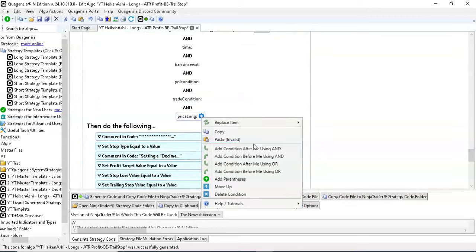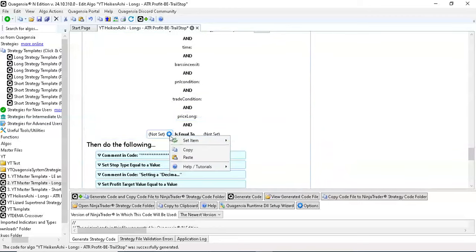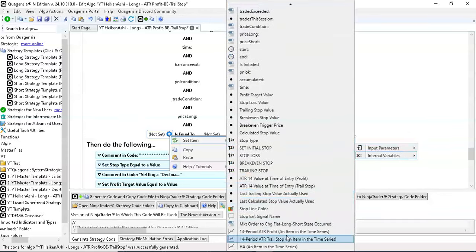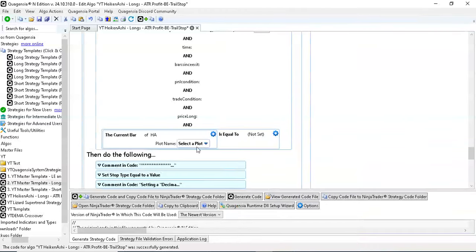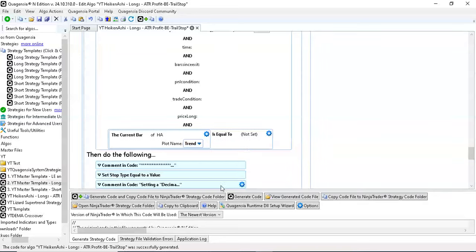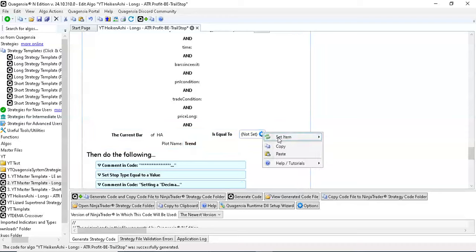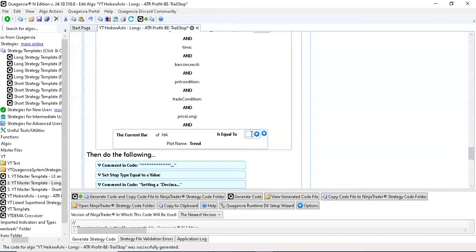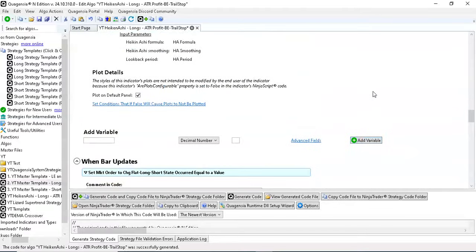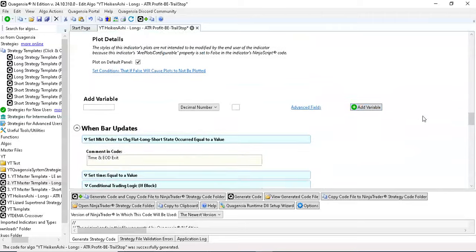Alright, so condition. So you can use the parts just like, you know, using normal bars as the open, high, low, close. But what we're gonna use, we're specifically looking for the trend equal to 1. All right. So we should be good to go.